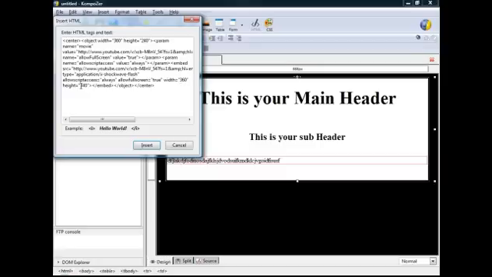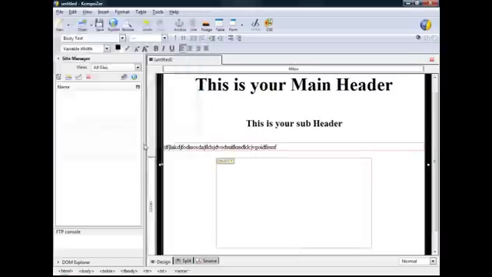And to do that, you have to do it both at the beginning of the code and at the end, and you have to make sure they are the same dimensions, so 360 by 240. And then you click Insert. And there you have, you'll see that it says Object, and that's where your video is. You're not going to see the video in Kompozer, but it is there, and you'll be able to see it once you publish it, once you publish your website.